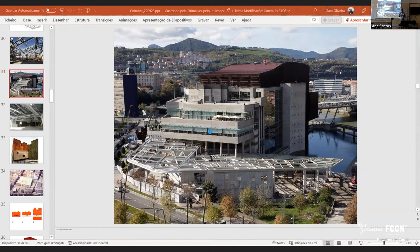We expected some cracks to appear, which is quite frequent in brick walls, and we weren't very worried about it since we thought it would settle and then stop. But actually, nothing appeared, so the behavior was much better. I think the brick construction at that time was much better than the one we do now.